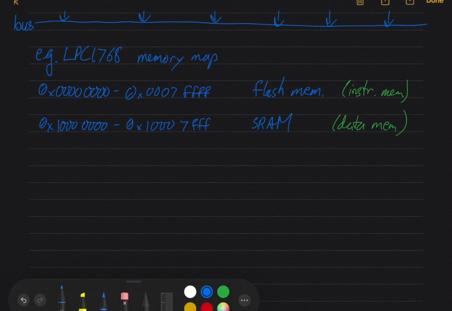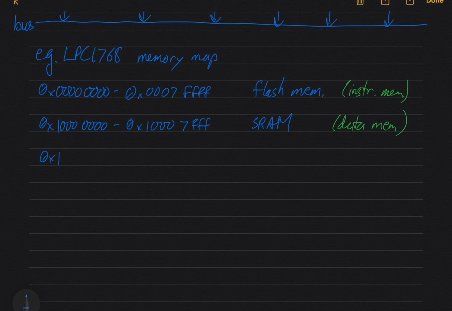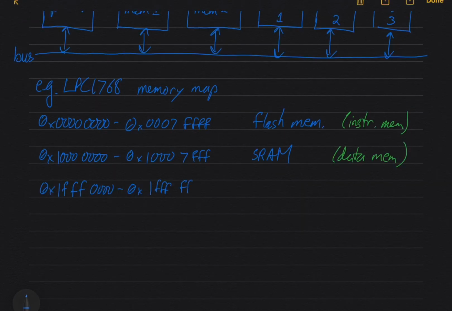Okay, and then there's another gap in the addresses, so I'll leave another blank line there from address 1FFF0000 to address 1FFF, whoops, too many F's there. I like to leave a gap in between each of the 4 digits just for readability's sake. I don't know how readable these F's are, but that's what they are. This is where the ROM memory is, and it's got some pre-installed factory code in it that we don't use.